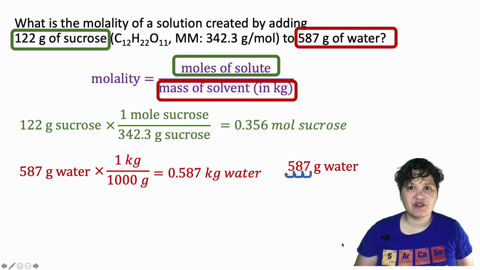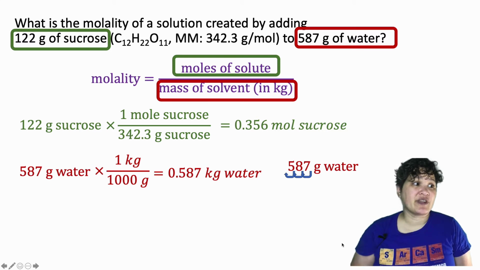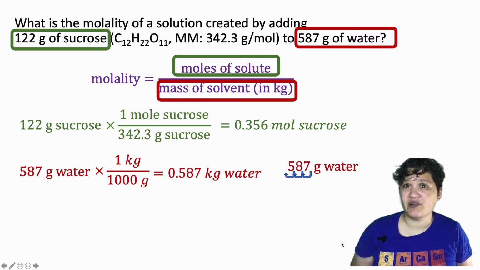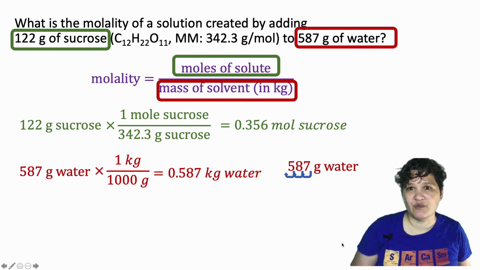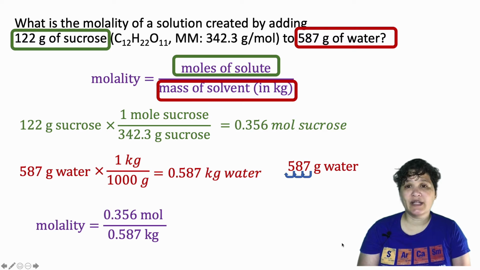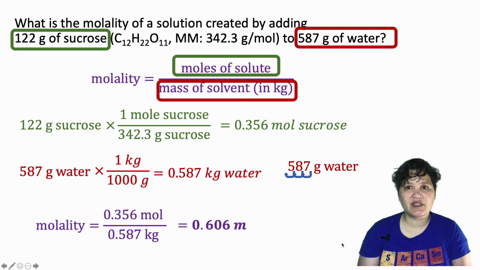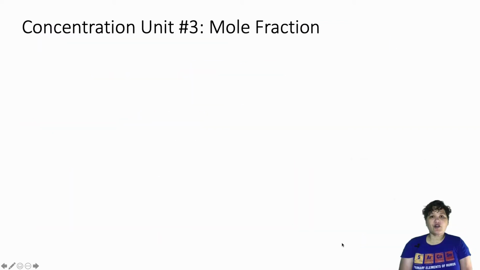I'm very comfortable with those conversions because I've used them a lot and also lived in Europe when I was a kid. So if you know how to do it that way, cool, do it in your head. If you're not certain, make sure that you do it the unit conversion way until you're comfortable with which direction to move your decimal place. So let's plug those numbers into our molality equation and run it through the calculator, and here's what we get: 0.606 molal. Now you can see that the unit for this is a small m, as opposed to the capital M that we use for molarity. Our third concentration unit is the mole fraction.